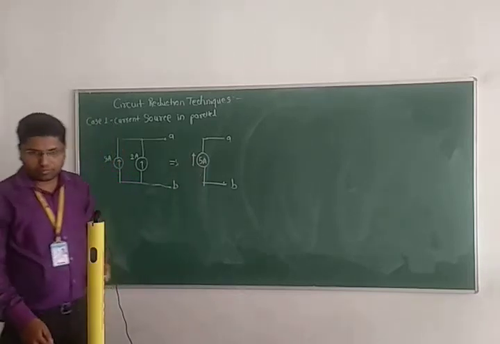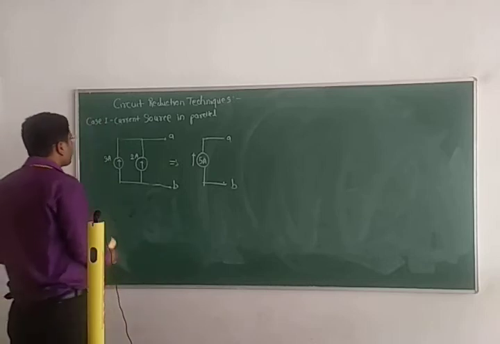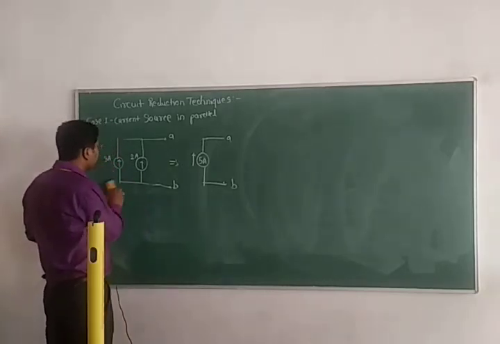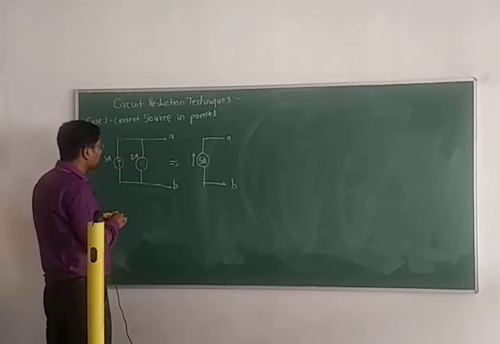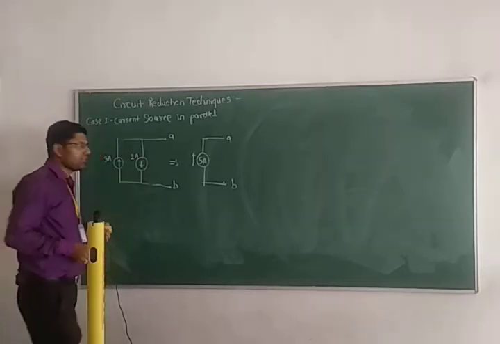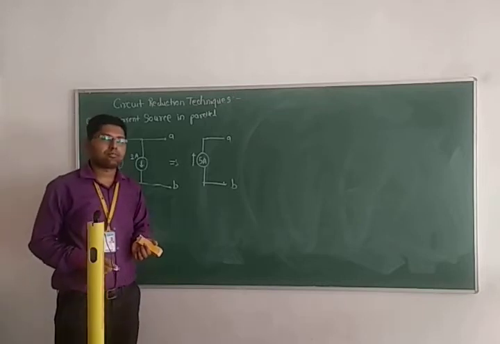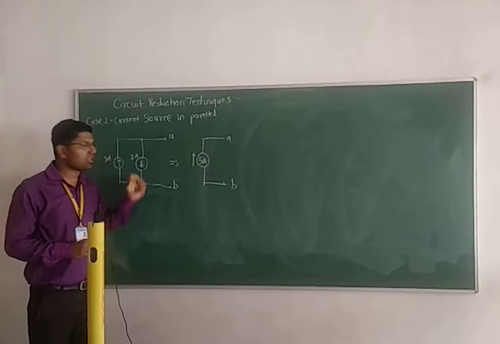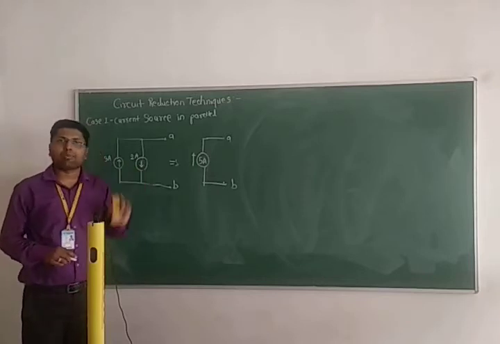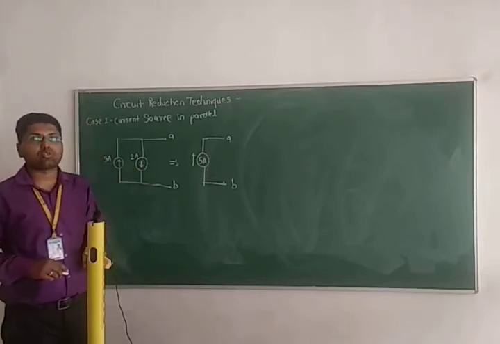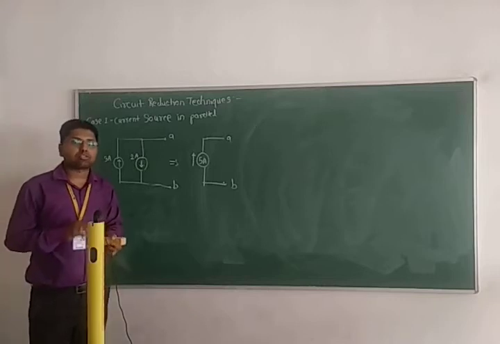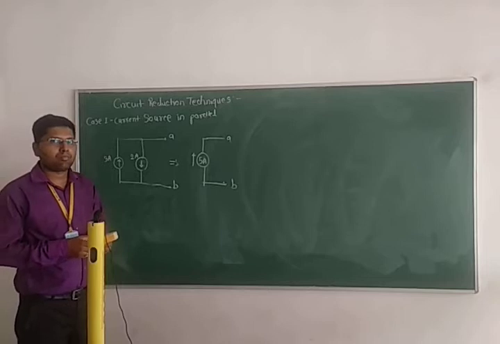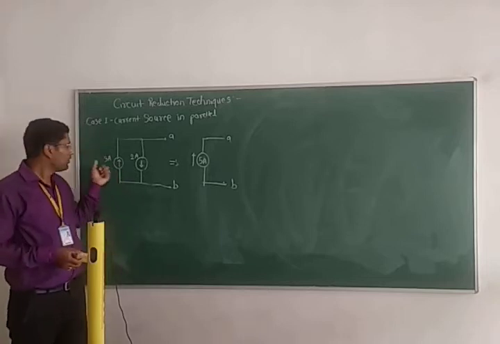Now suppose here I will use the current source direction like this. So what will be the answer? Can you imagine? Just think about this structure, 3 ampere and 2 ampere. What will be the value? What will be the direction of the current source? What will be the final current source value? Okay, so put that value into the chat box.